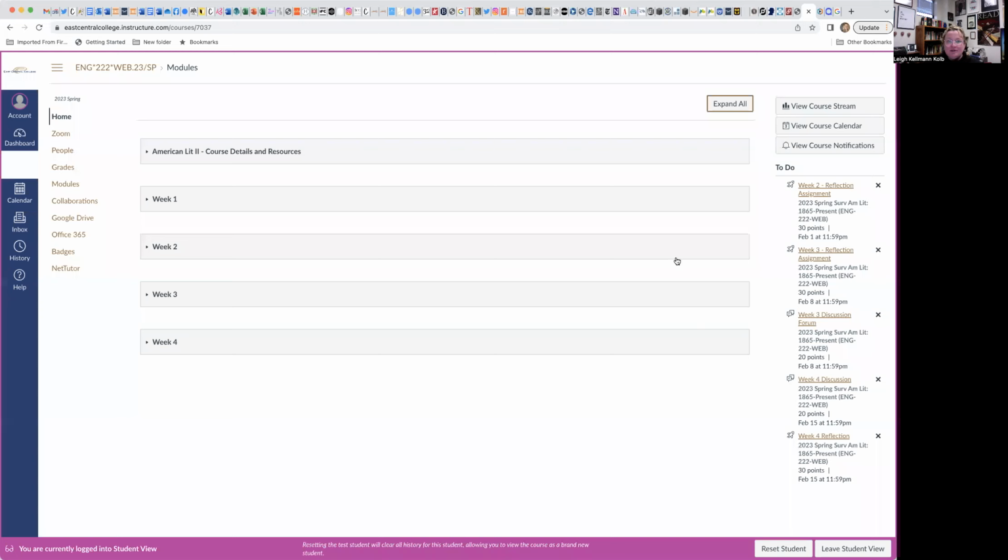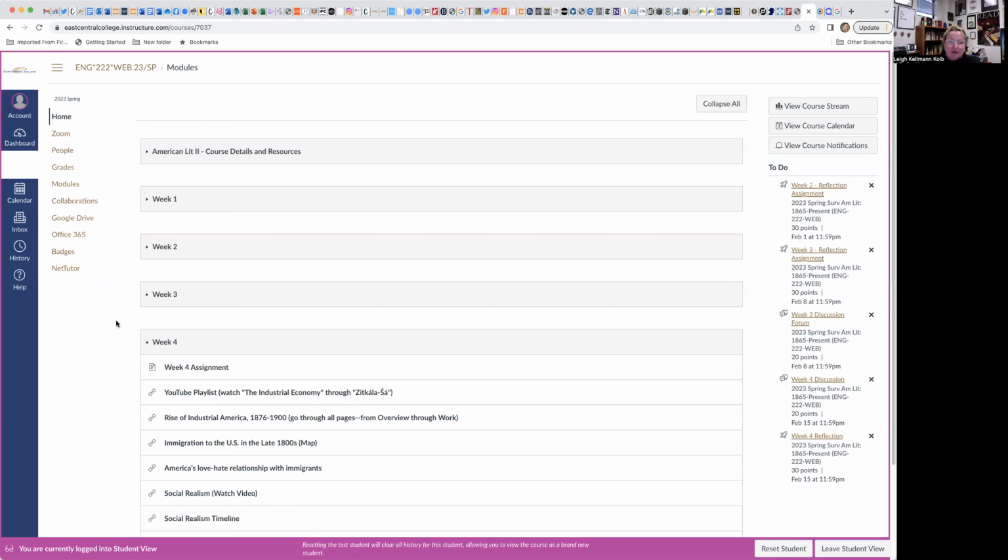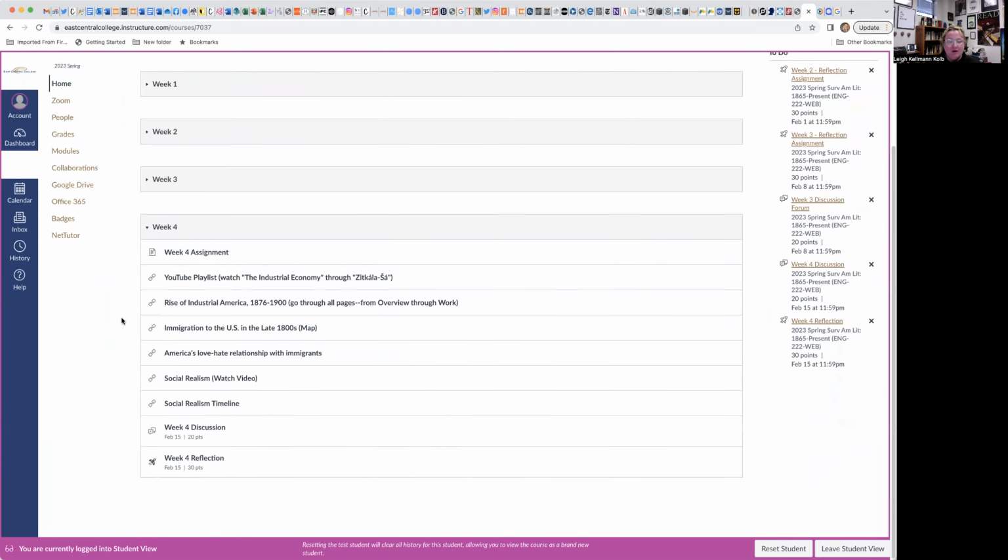And I have it set in student view. So how I'm looking at it, it should be what you see. Remember to always look at our class in module mode. This is especially pertinent if you're looking at things on a tablet or phone. I think there's mass chaos if you look at it in any other way, because I designed the course using modules. So let's look at the week you're finishing up right now, week 4.